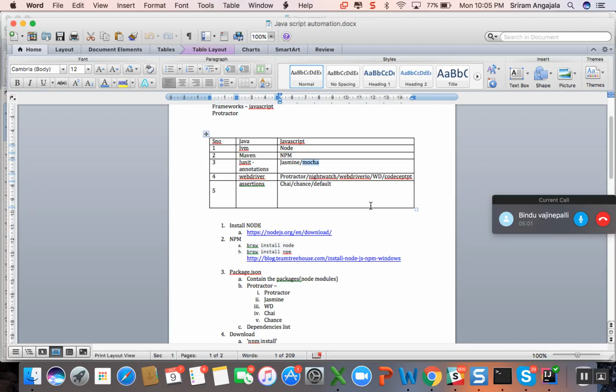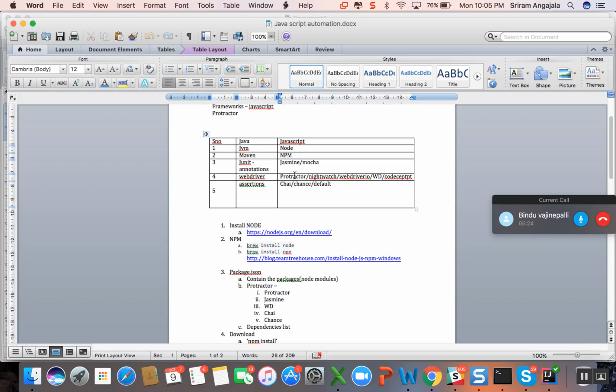So Jasmine is like JUnit. Mocha is for annotations like it and describe. We will go into that, but it will give us a framework. Then WebDriver will be our actual tool which interacts with the browser.